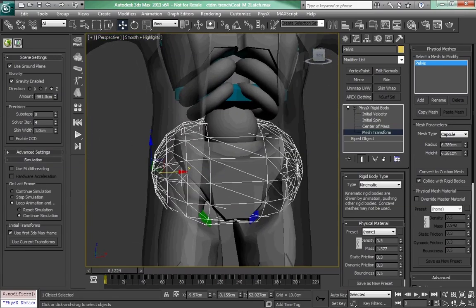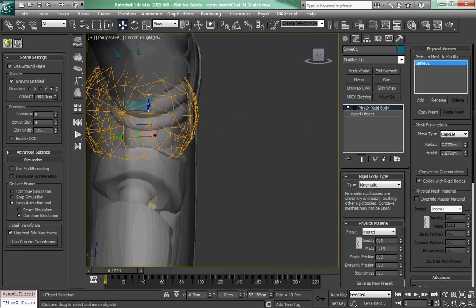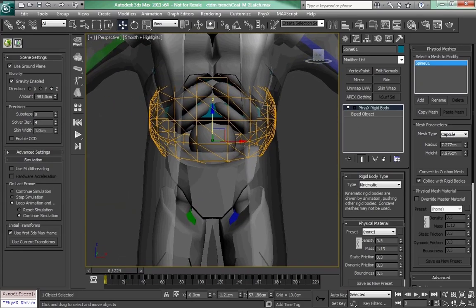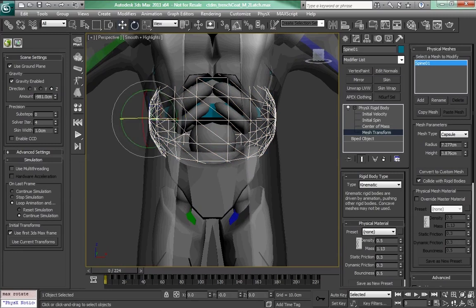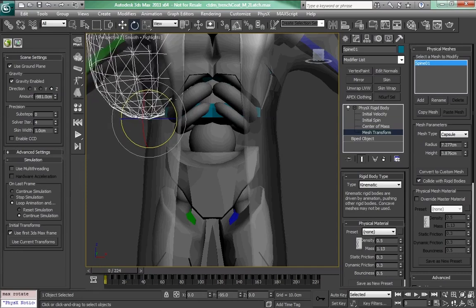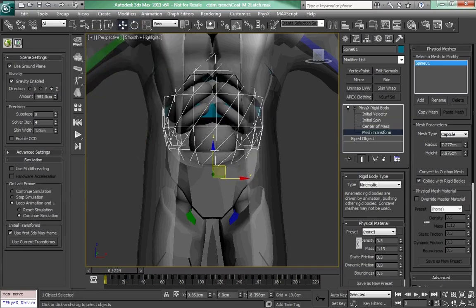So once this is positioned, go ahead and reselect the rigid body at the top level and collapse the modifier. Then we can move up to the lower spine bone and go through the same process and just adjust it so that it fits better. In this case, I want to go ahead and rotate it up 90 degrees and then position it back down beneath the spine, and this is a better fit for this particular character.